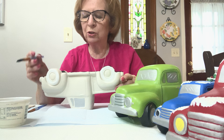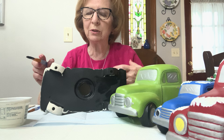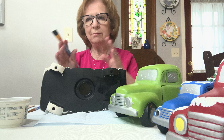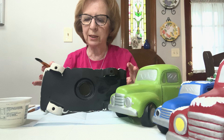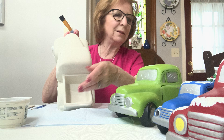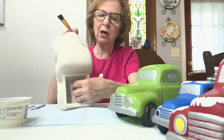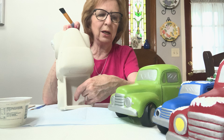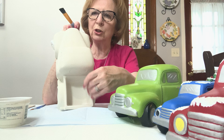During this video I'm probably going to move faster than you because it's important that I get you all the instructions. You can pause the video and jump to the next area. I'll continue to paint at least one side so I can show you any problems that come up. In the flatbed, you can do the same color. If you wanted to mix a dot of black into your color to make it a little darker to show depth, you can do that — but a dot at a time, and I would do that after you're finished with the whole truck.